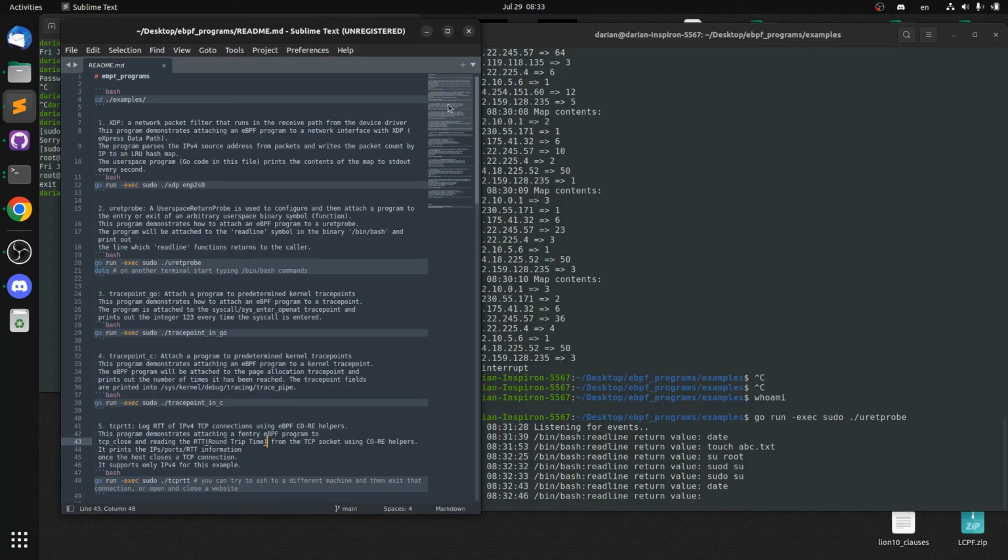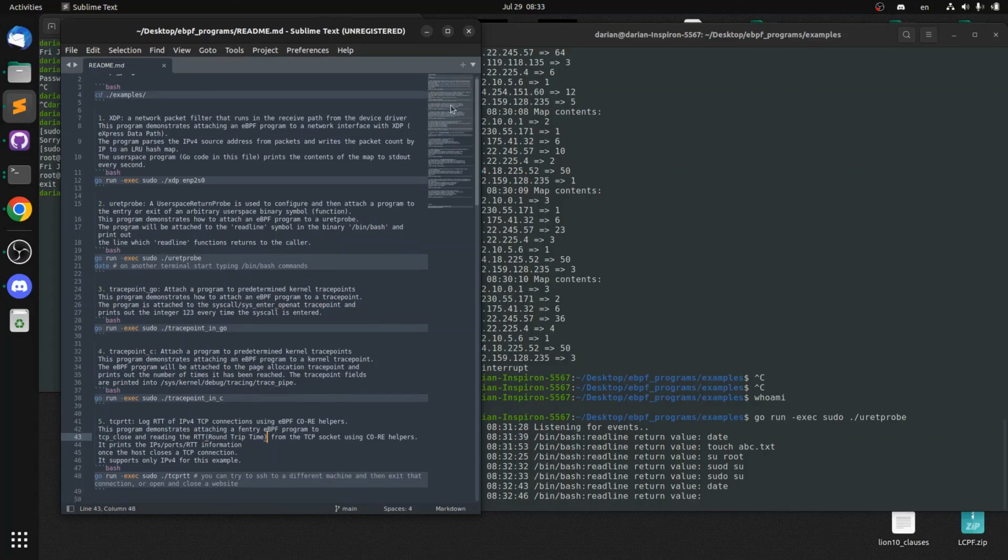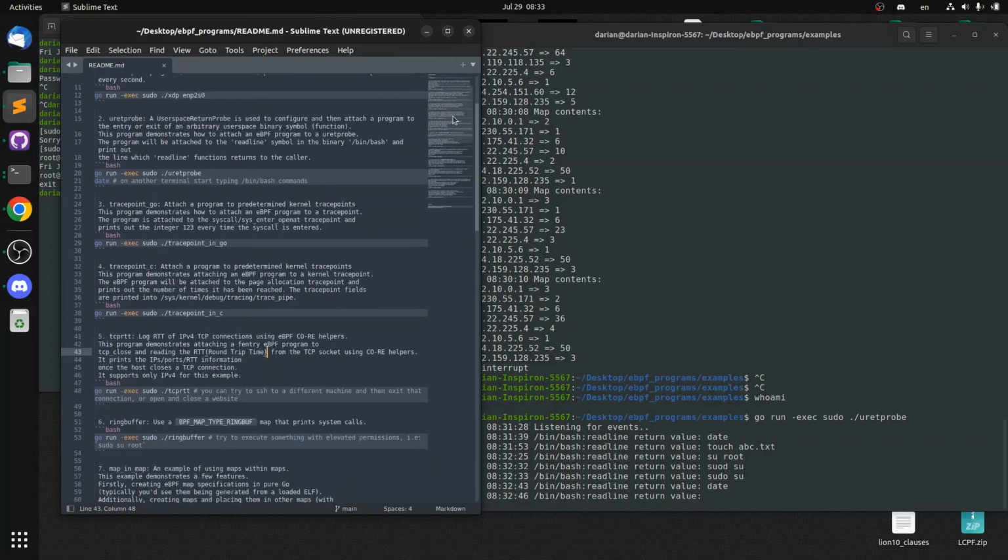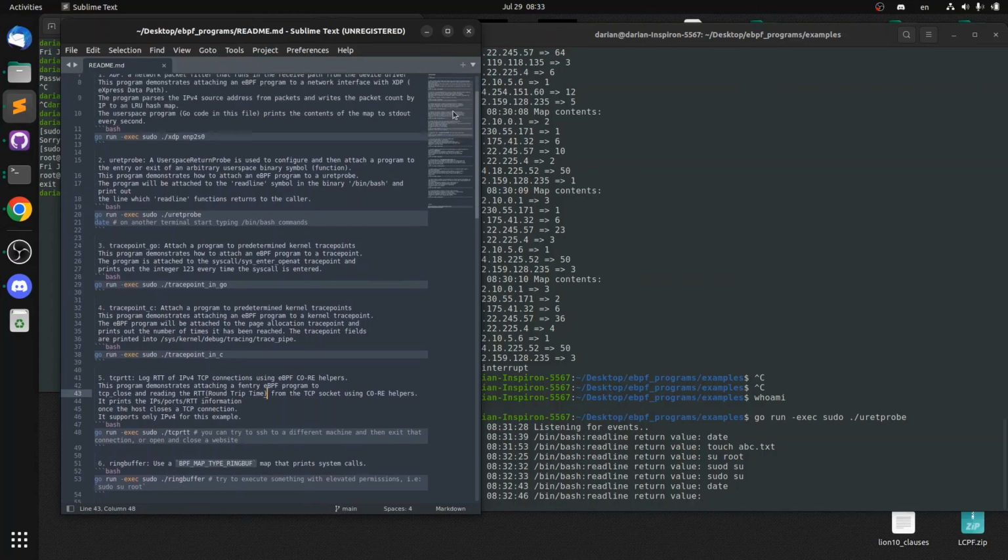But now, maybe just one more. Okay, so this program right here is going to be attached to the system call interface.